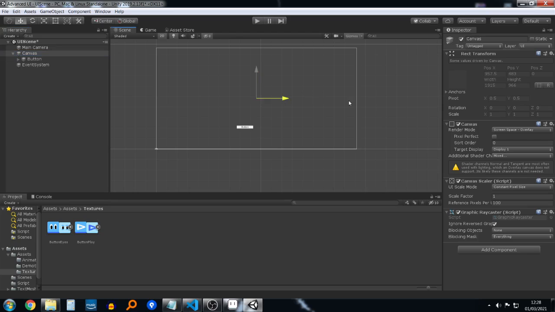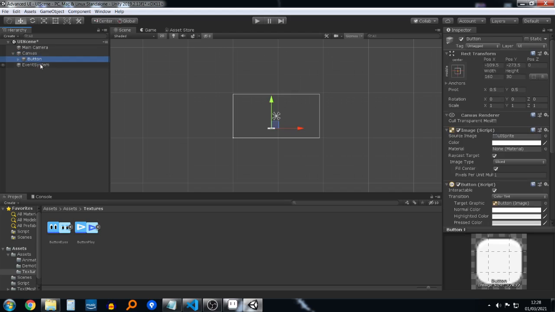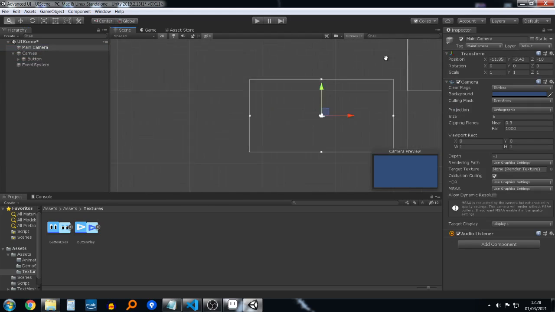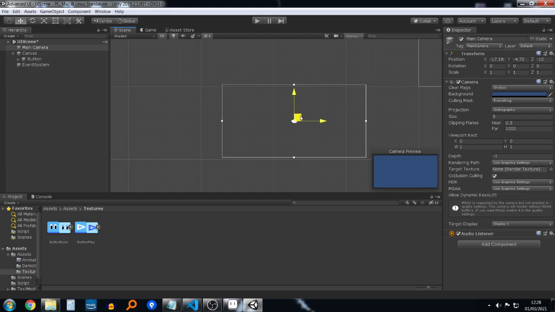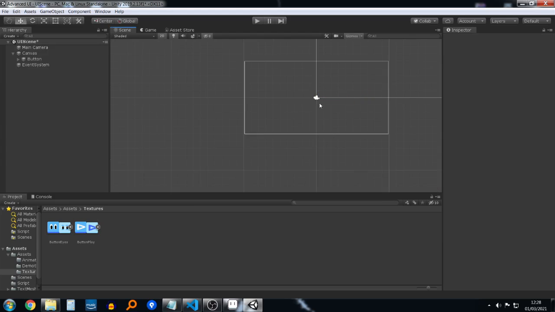I don't know if there's a way to resolve this. I find it infuriating having the canvas blocking the gameplay screen. It gets very, very annoying because it centers right in the middle of your gameplay. I think you can maybe do that, but it means that all of your elements are then offset from 0. So yeah, I don't know. I find it very annoying. Maybe someone in the comments wants to write how you fix that. That'd be great.